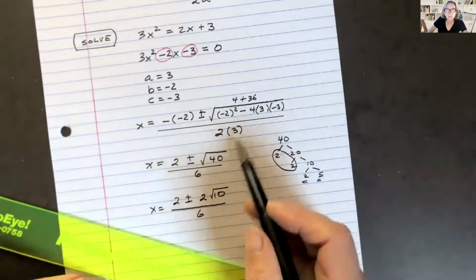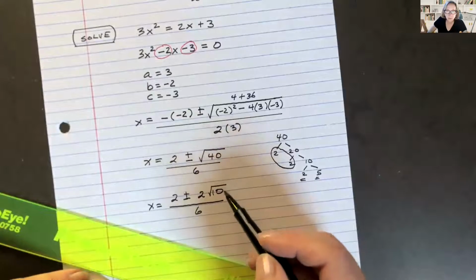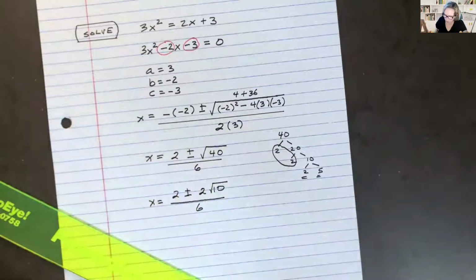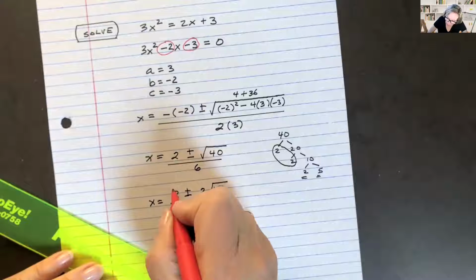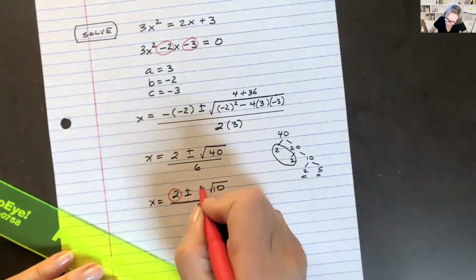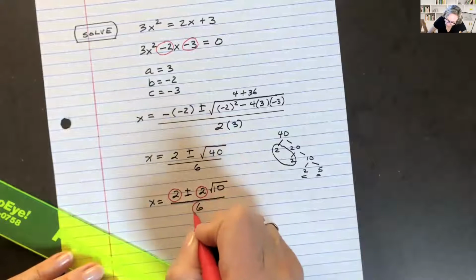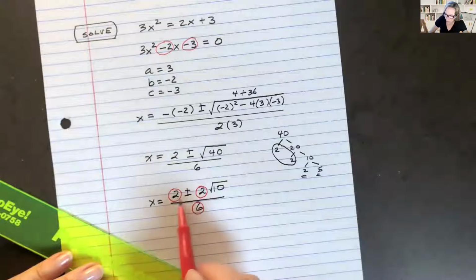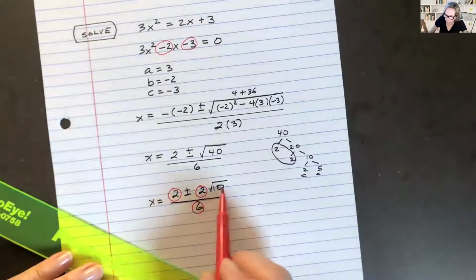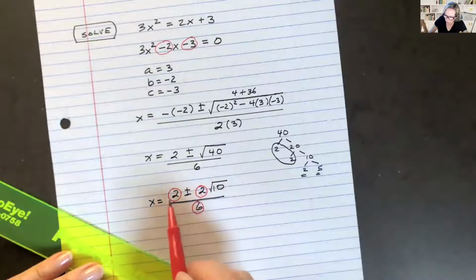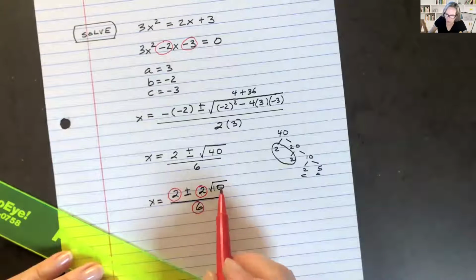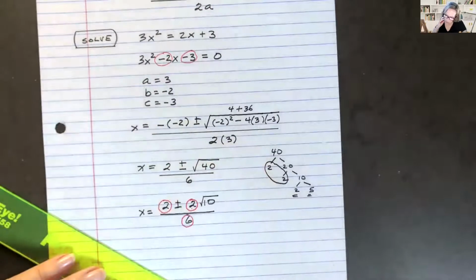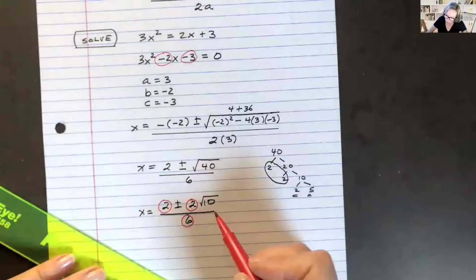Okay, so the first thing that we did was simplify the radical. After we've simplified the radical, we look at, can we reduce this fraction? And you can if there is a greatest common factor in all 3 of these. It has to be in all 3. Both places here in the numerator, both the rational part of this value, this 2, and the 6. Under the radical, the square root of 10 is not a 10, and we ignore it.